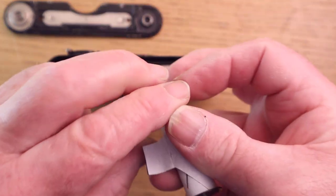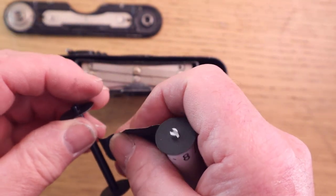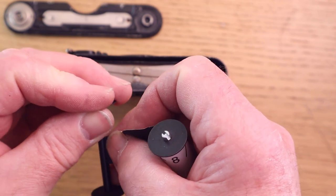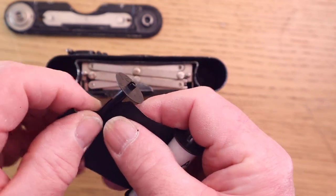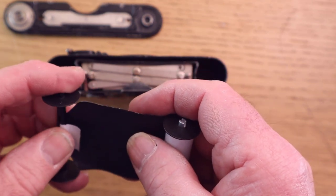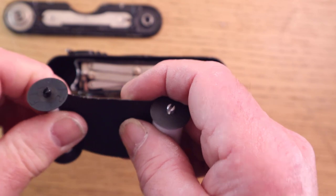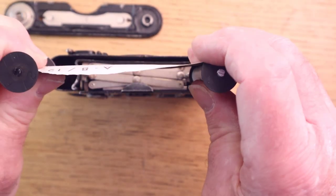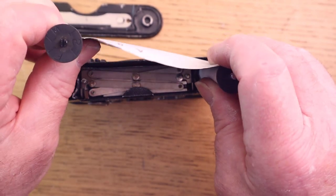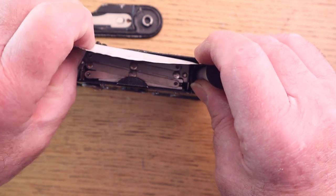And then you just get the film. I'm going to struggle with this one, I always do, showing you how to load films on videos. Push it into the slot on the take-up spool like that. And then this is just a backing paper, there's no film in it. It's what I've just used to test with. Pull it across like that so it's well onto that spool there. And then pull the take-up spool until the film's tight, the backing paper is tight, and you've got to get it in that slot at the back. Now this can be a little bit tricky until you get used to it.